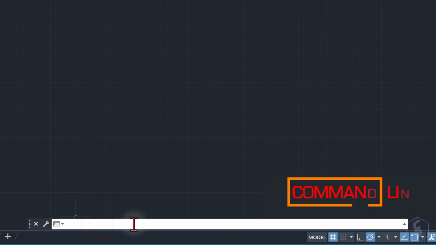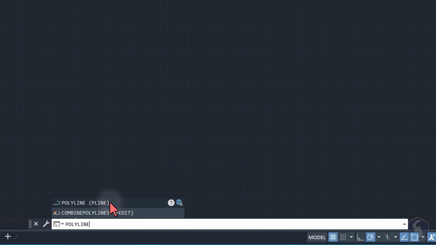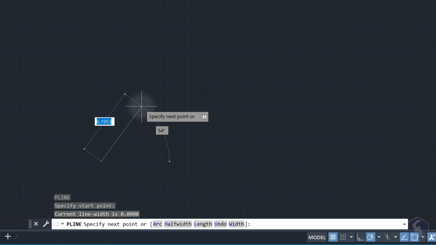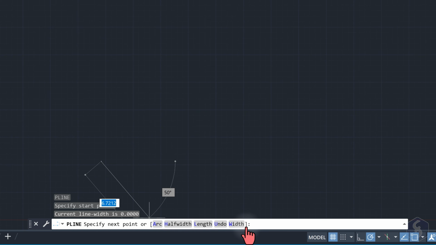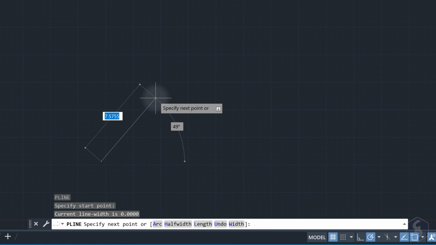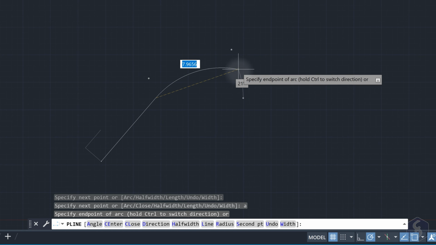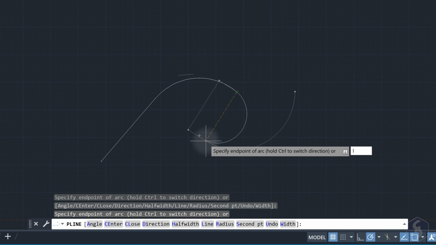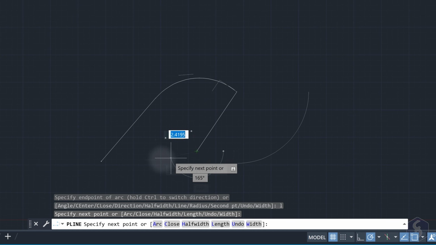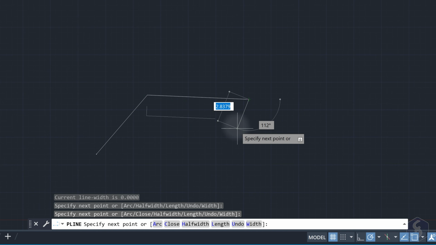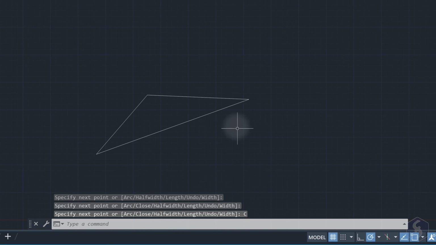With the command line at the bottom, you can design shapes by typing commands. For example, type Polyline and press Enter to enable the Polyline tool. At this point, the command line shows several options through blue letters. For instance, type A for Arc and press Enter to drop a curve. Type L, Line, and press Enter to draw a straight segment. Type C to close the polyline shape. You can also select these options with the up and down arrow keys, applying with the Enter key.